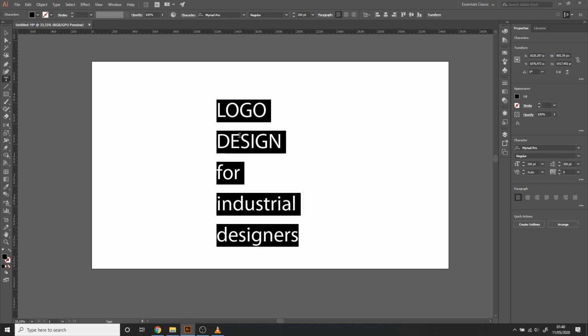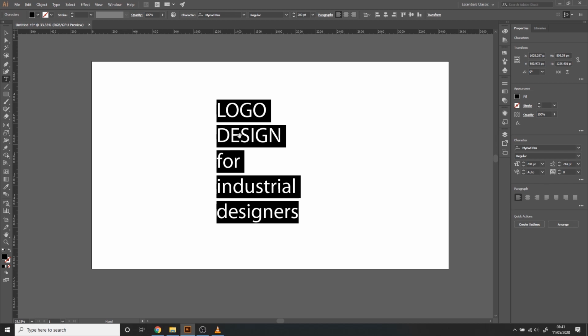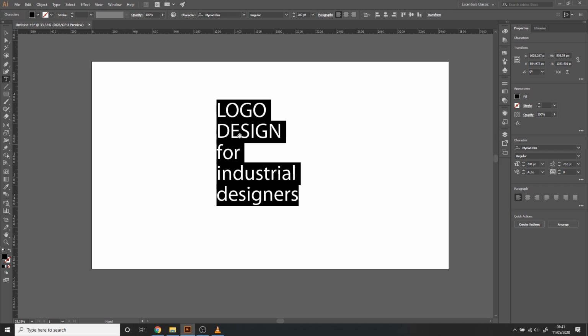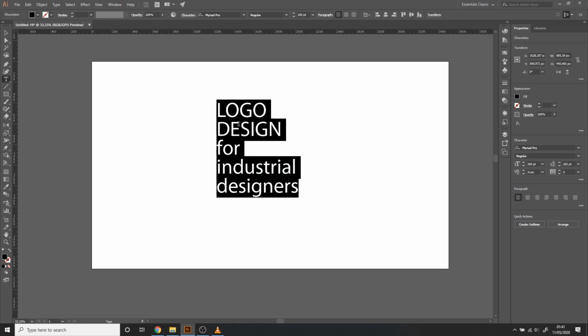You can select all your text and hold down Alt and push the up and down arrow to move the lines closer and further. You can also do that by going to the Properties and Character and changing the leading. But I usually find it very handy to use the arrows.